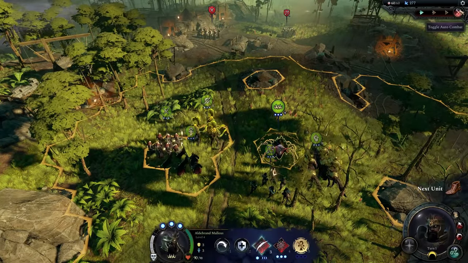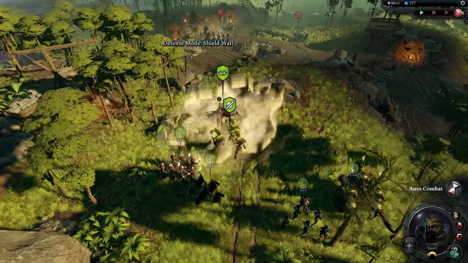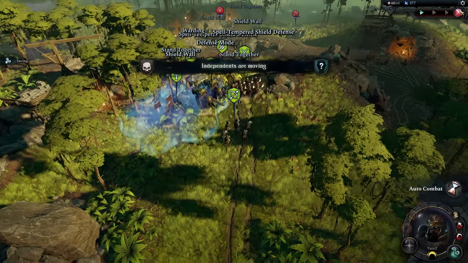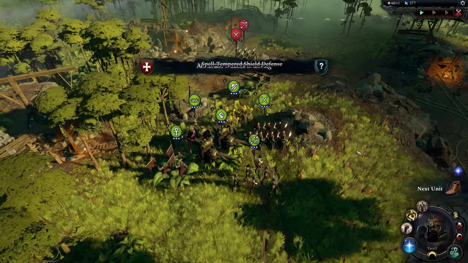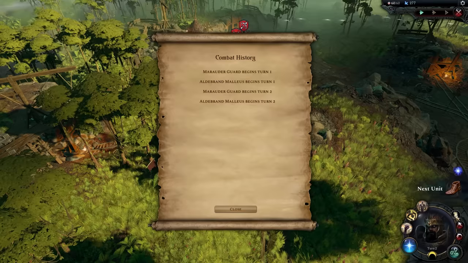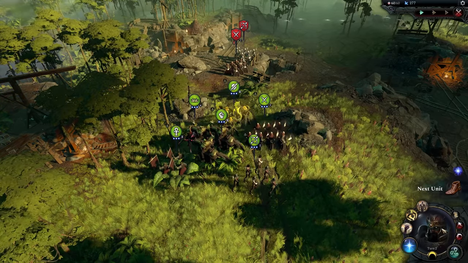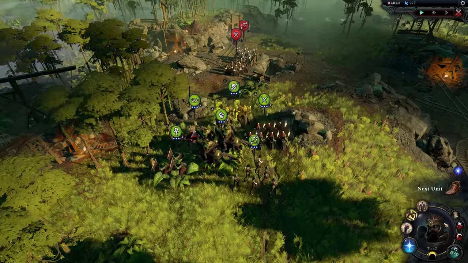You also can, if you're like, you know what, this beginning stage, let's go ahead and auto combat. Let the game's AI actually take care of it. Okay, and we'll shut it off now because the independents are moving. We got the first turn out of the way. We're good to go. And we have some stuff over here like your combat history. You can retreat, or you can just restart the combat if you're like, you know what, I screwed up already to this point. Let me reset.